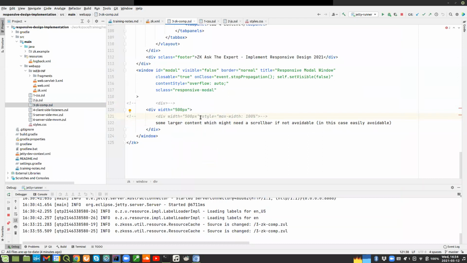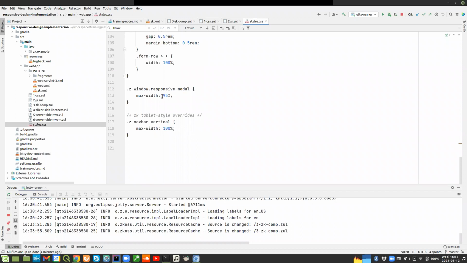It could also be a CSS class you append to a dialog and say default size, minimum size. You can have different ways here. You can have scroll bars, you can avoid scroll bars, but make sure though the modal window always fits into the screen, which I do here with this style. And the modal window says here, my responsive modal window has, the only thing it has is a max width of 95%.